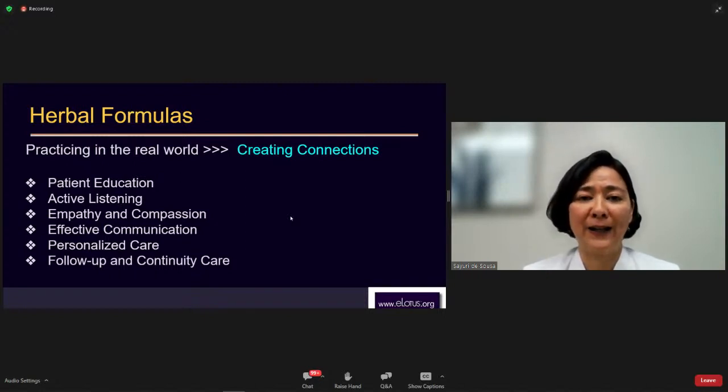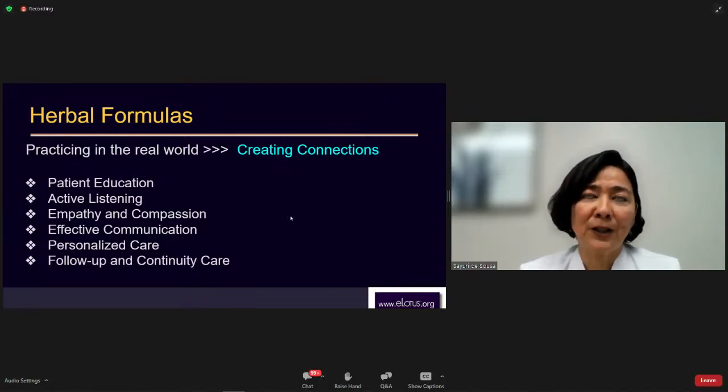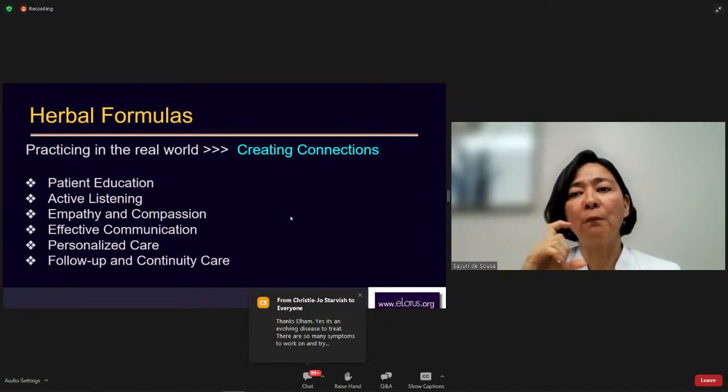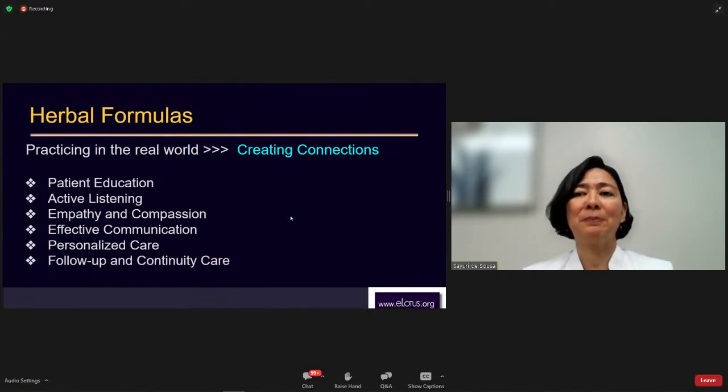They understand that when you offer one bottle of a formula for free because they are struggling that month to pay for the formulas, they will love that. They will stay with you. I have a cancer patient who wants to buy the granules because it's a little cheaper, because the size of the granules is 100 grams. The size of the capsules is 50 grams. So you get more from the granules, but she hated the taste of the tea. So she said, I want to buy the cheaper one but I don't want to do the tea.